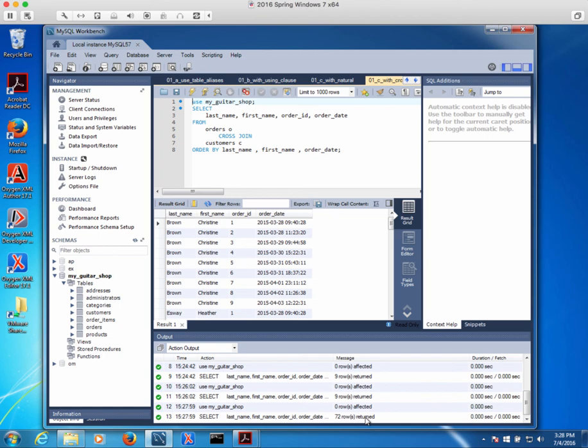We have 9 rows in the order table and 8 rows in the customer table. So 9 times 8 is 72. Now there are times when looking at all the permutations of the combination of rows in two tables is just what you want.